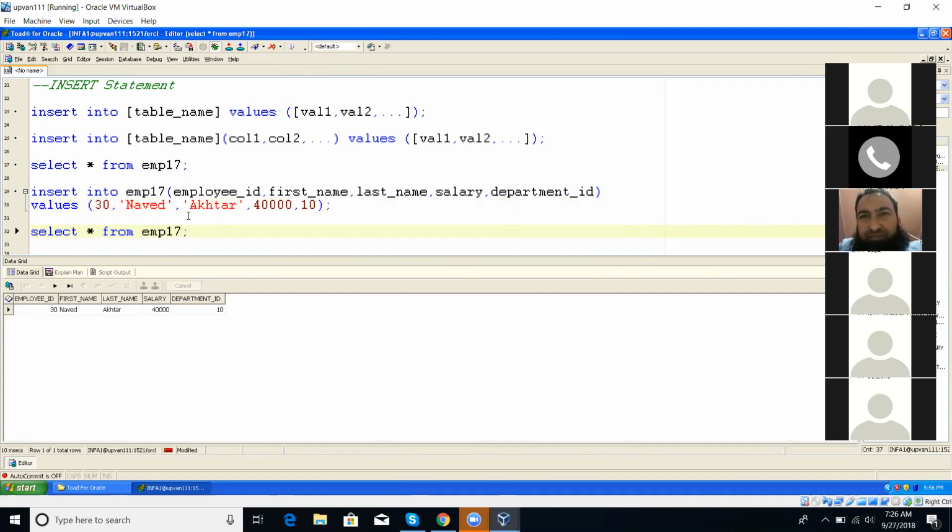Manipulation means correction or amendment, addition or subtraction, manipulation in any way. Either we want to delete any record, or insert a value, or update an existing value. So insert, update, and delete. These three statements in SQL are examples of DMLs. But don't worry about that right now. We are going to discuss that in detail.